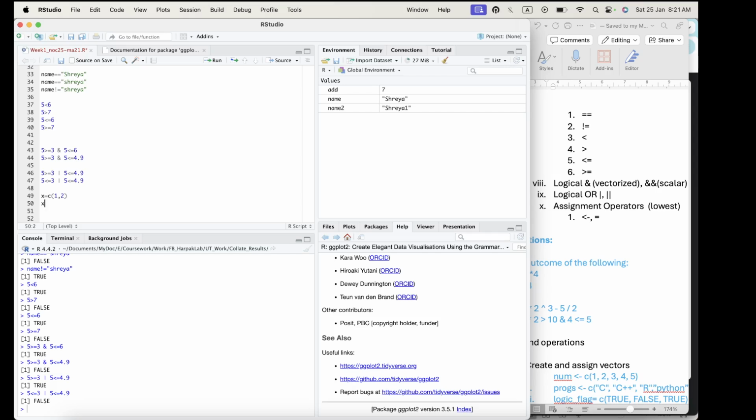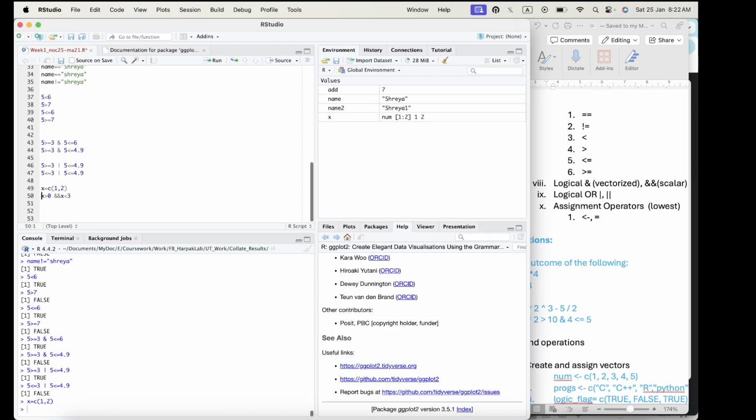If I want to check x greater than 0 and x less than 3, it's not working. So single and will work in this case as well.